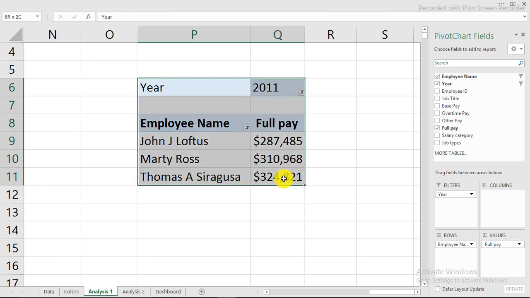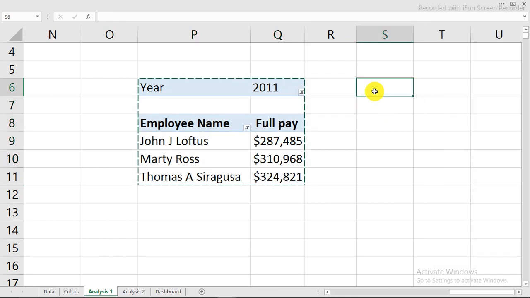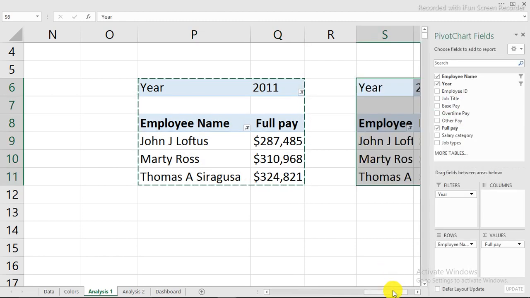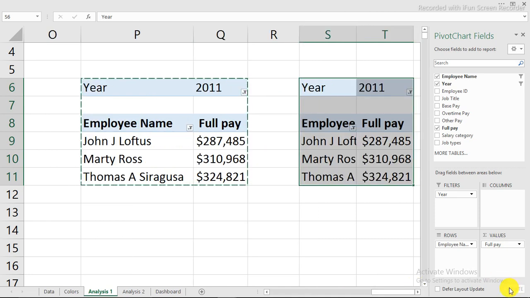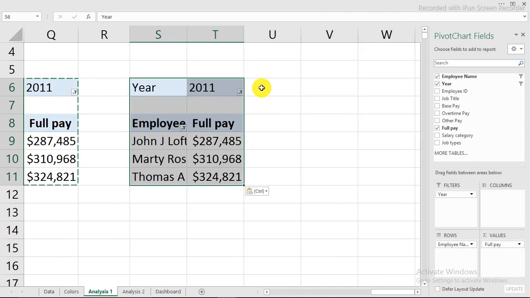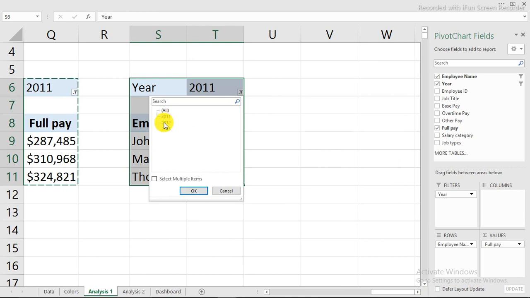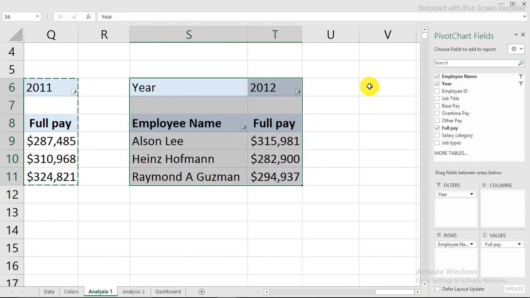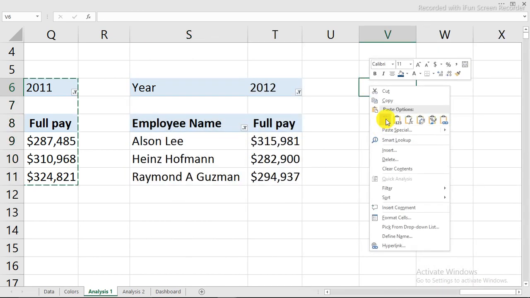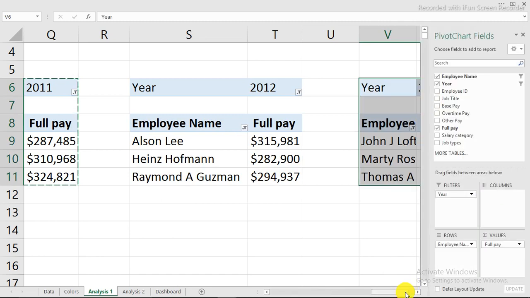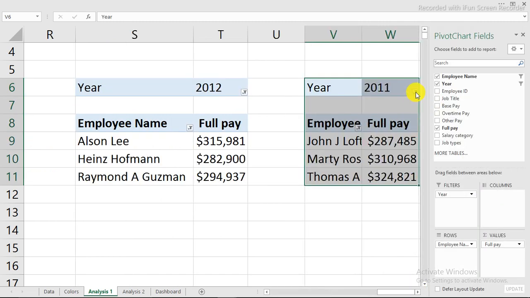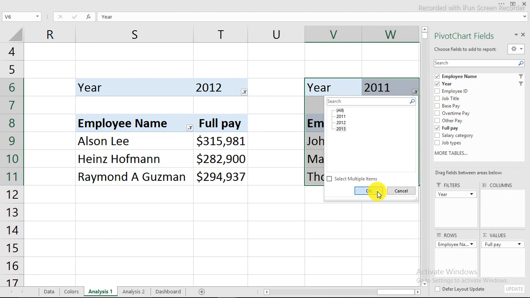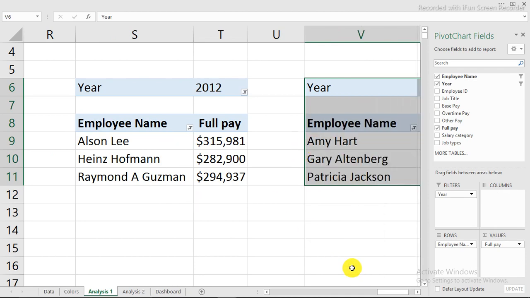I'm just going to copy this away from here. This is how I got it created nicely, so now we don't have to do anything again other than just change the years. Now for this, show me just 2012. We just paste the same thing right here. And now what you need to show me is the last year, which is 2013. And that is exactly what we need to do, beautifully.